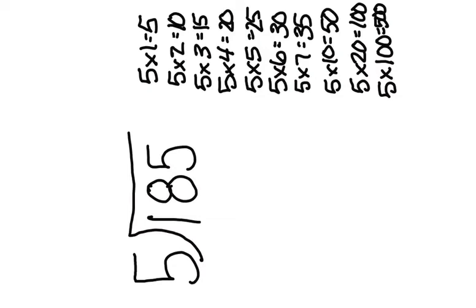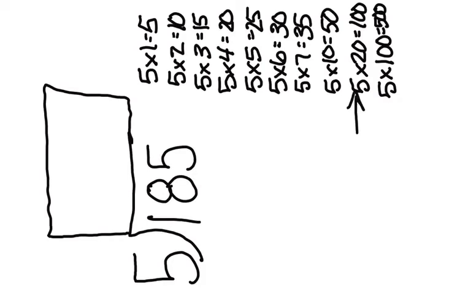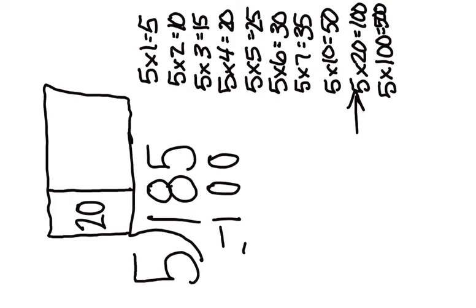Okay, so first we're going to start and we're going to draw a box here, kind of like the box method for multiplication. Well, what's the largest number we can start with to take out a certain number of groups of 5? Well, we can see here that 5 times 20 is 100. We could take out 100 by taking out 20 groups of 5. So I'm going to write 20 here. 5 times 20 equals 100. So let's take 100 from 185. This 100 is the same thing as taking out 20 groups of 5. So 5 minus 0 is 5. 8 minus 0 is 8. 1 minus 1 is 0. Now we're left with 85.